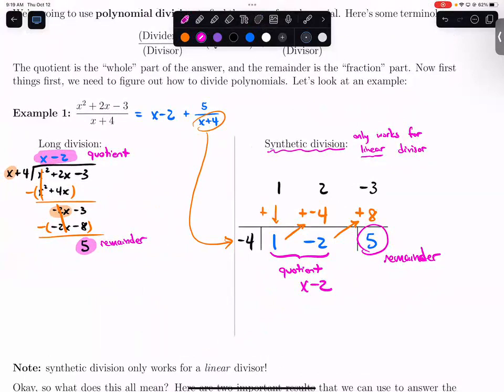Okay, my thoughts on this: long division is more stuff to write down. There are more places to make little arithmetic mistakes and stuff. And of course, if you make an arithmetic mistake here, it throws the whole thing off because it all just keeps going, right? That mistake gets passed on to the next thing and whatever. So there's that. But it's more familiar to something you already know. So hopefully it feels a little less artificial, right? Synthetic division, once you have the hang of it, is a little bit faster and quicker and cleaner to write down.